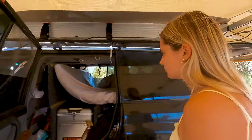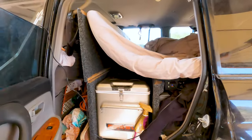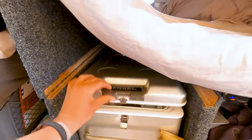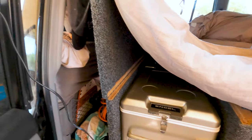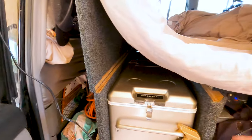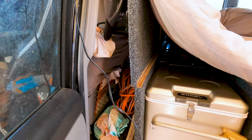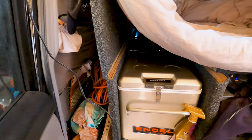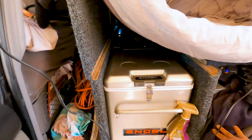Here we have my side of the car — another fridge. Food's in there. Usually our extension cord goes in that middle compartment, but we had it out the other day for charging. And then our barbecue here just slots down in there — pretty perfect. We've just got things quickly accessible in the sides: water bottles and just things that you need by your bed.